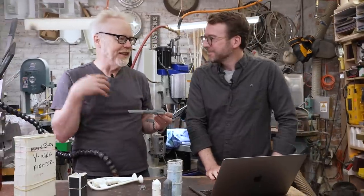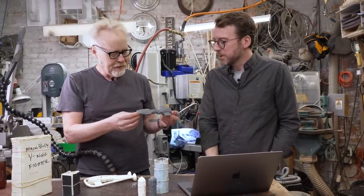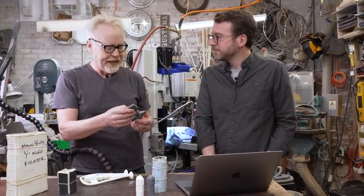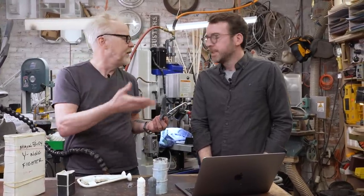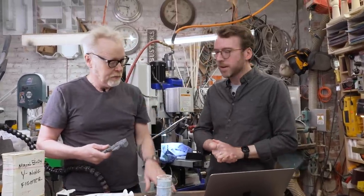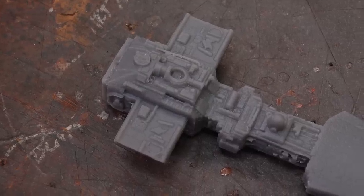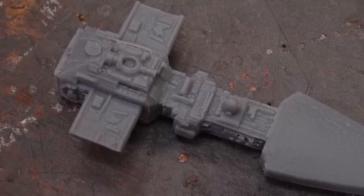Just as applying gain in a camera and exposing a photo would lead to a little bit of noise, that also led to a little bit of noise here in the surface of the fighter. I find it really satisfying that gain from photography — generally considered a 2D art — is totally applicable and analogous to three dimensions. It creates noise in the three-dimensional model just as it does in a two-dimensional photo. Presumably there are ways to mitigate that with machine learning, or you can run a longer scan. If you're taking 1,500 exposures, spending 30 seconds on each exposure turns it into quite a long scan, but you can do it — you can draw the gain down and get a cleaner scan.